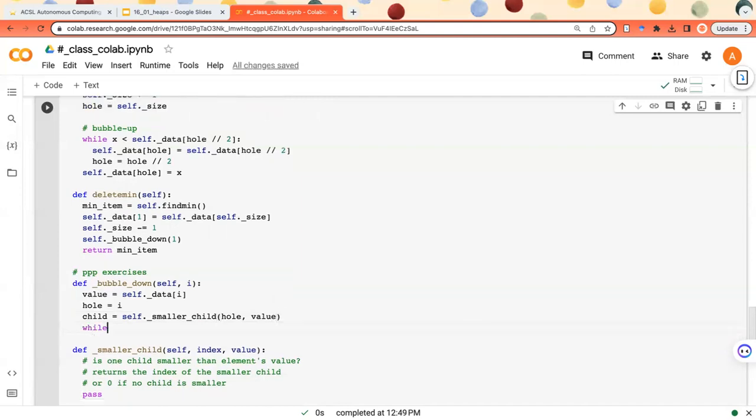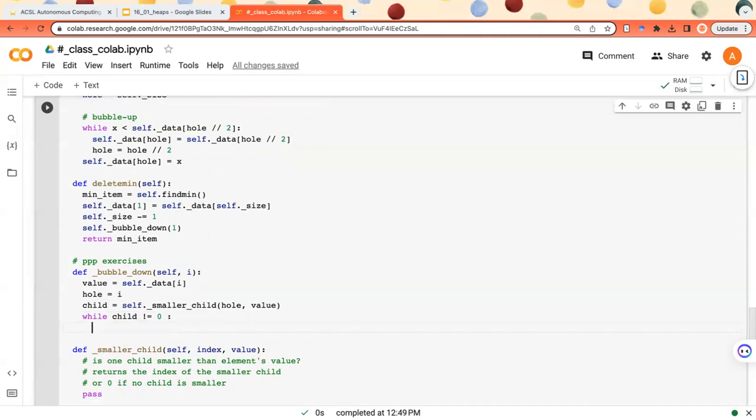And what we do is while child is not 0, meaning that there is a smaller child, then we just need to bubble down. So we are replacing the value at the hole with the value of child. So we are exchanging the values.